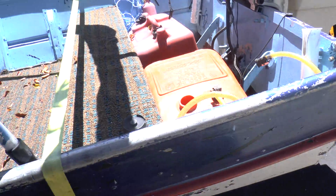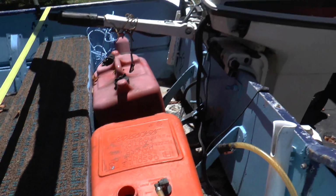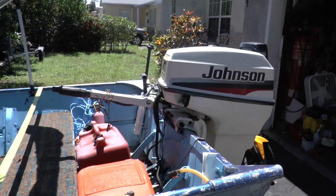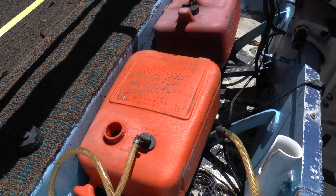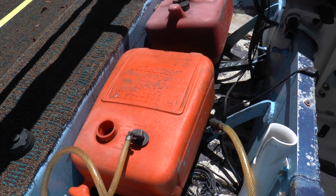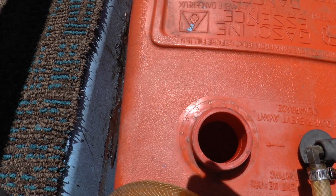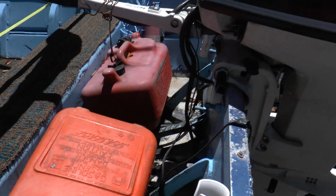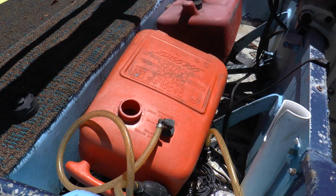But anyway, I'm going to be emptying out the gas tank, and honestly, I have no clue how this motor was even running on that fuel, because I could just smell it. It doesn't even smell like gasoline. It smells like a mixture of water and gas in here, and it's really dirty. You guys can't really see, but it is filled with dirt, and the guy has been running this engine with it, and it ran really great. So I'm going to clean this fuel tank out now.